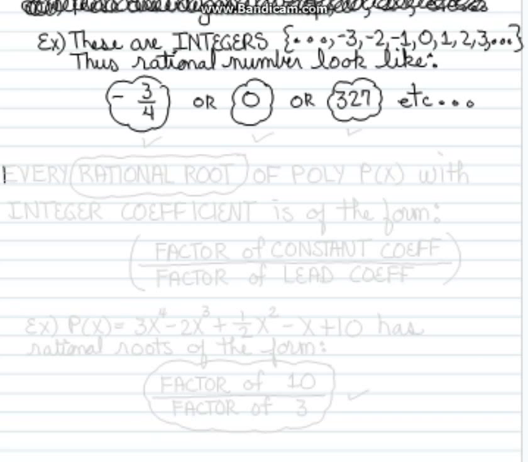Let me tell you what a rational number is. It's a positive or negative whole number or zero on the top, and on the bottom it's a fraction. On the bottom it's a positive or negative whole number, but of course it's not zero because it can't be zero on the bottom. So a positive or negative whole number or zero on the top, and a positive or negative whole number but not zero on the bottom. That's called a rational number.